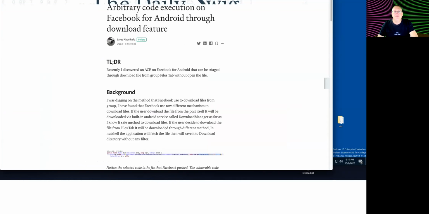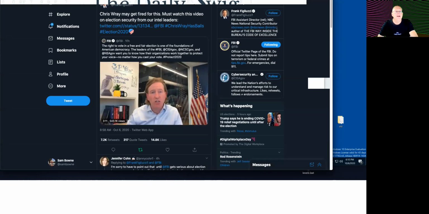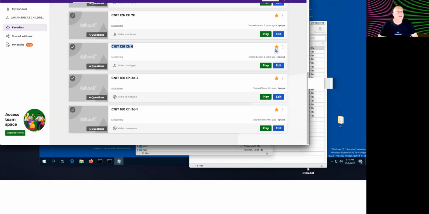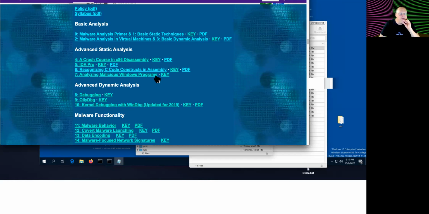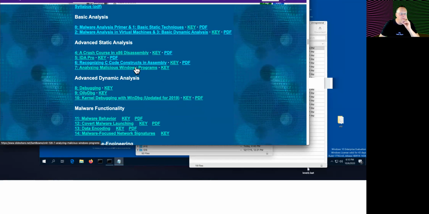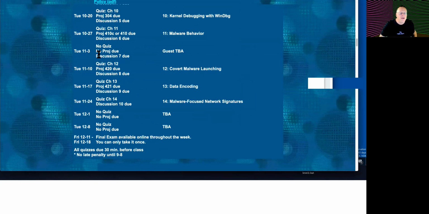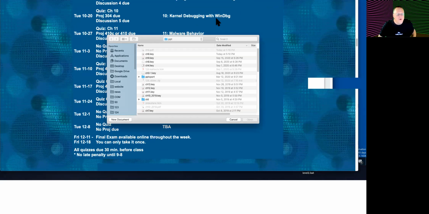Anyway, let me get down to the official stuff here. Get rid of all this. All right, so we're here at 126, and today I want to talk about recognizing C code constructs in assembly, which is pretty simple. And then I'm going to demonstrate the new project, which is DLL hijacking, which is not very difficult, and it's mostly just a way to practice with these tools and see how to control Windows internals. Anyway, I got some slides, but I'm going to mostly demonstrate this stuff.